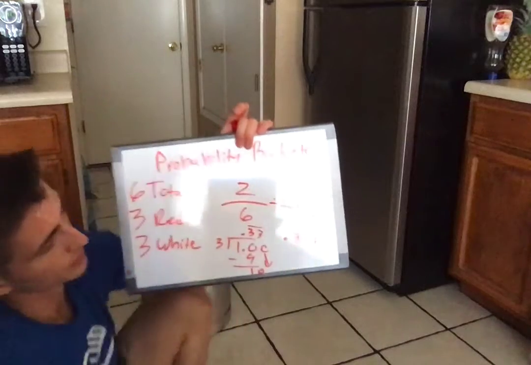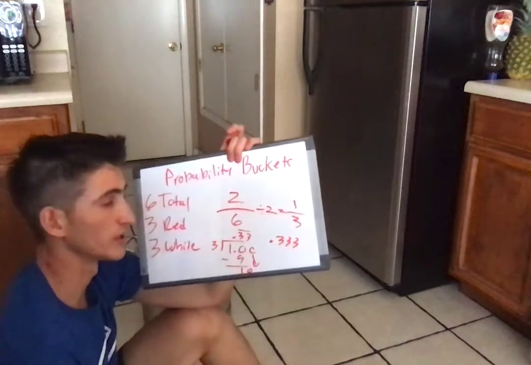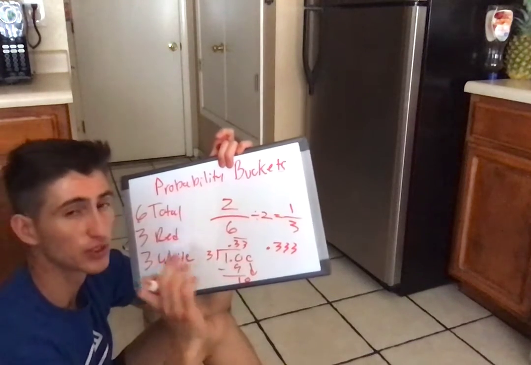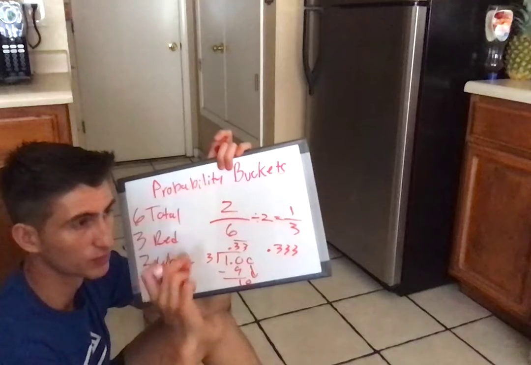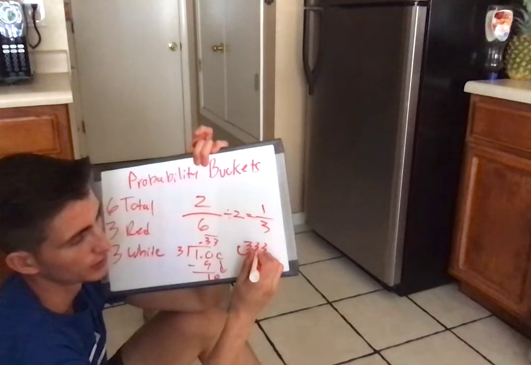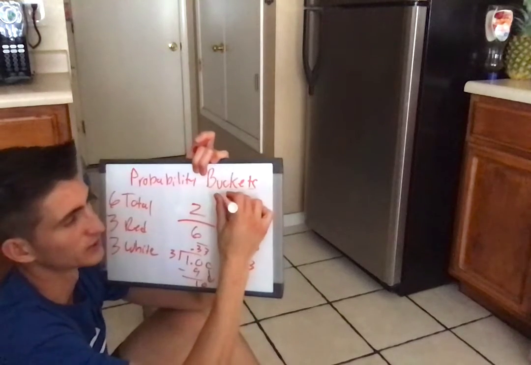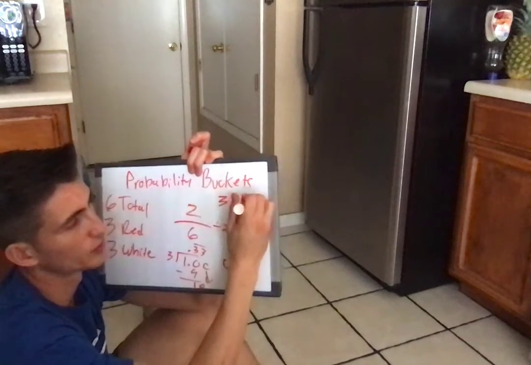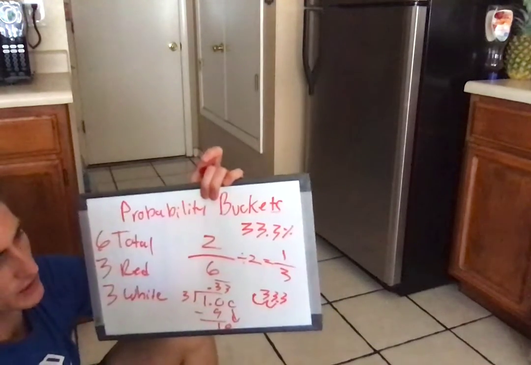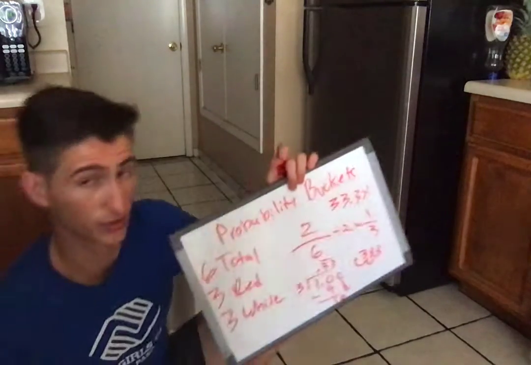So you can either multiply this by 100, or I can show you an easier way. All you have to do is, you know that there's 2 zeros in 100, so all you have to do is move your decimal 2 places to the right. So you move it twice, 1, 2, and your decimal's right here. Now it turns to a percentage. So your percentage is 33.3%. So that was the percent, right? The probability of just making the red ones out of those. Okay? So that's my percentage.